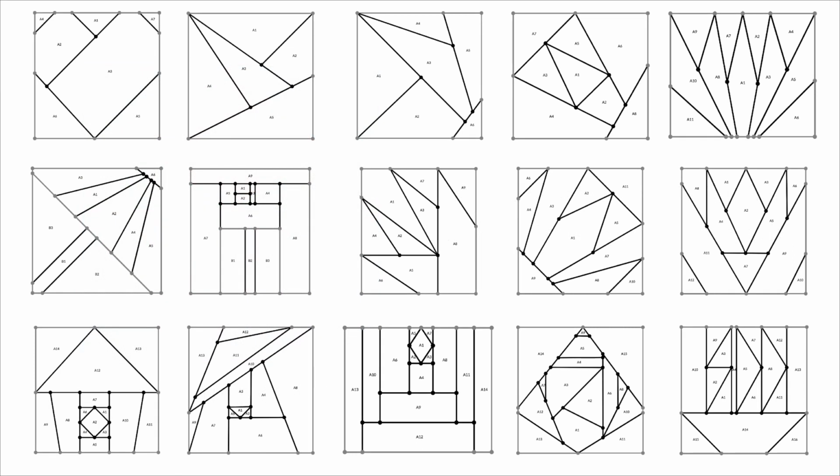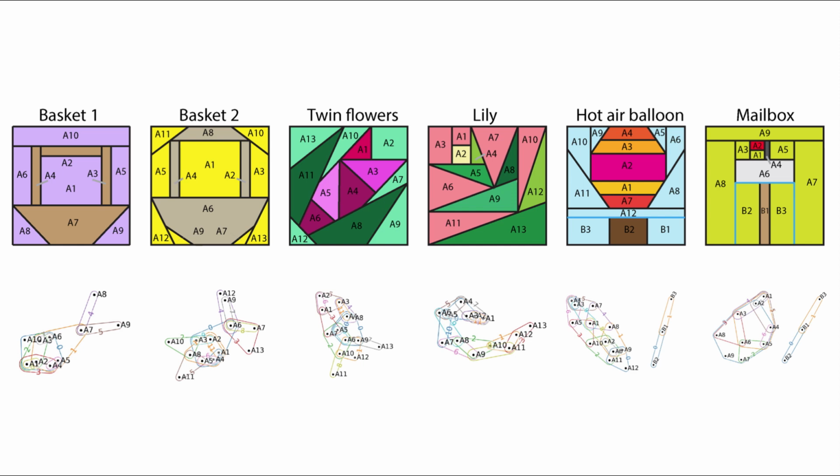We have applied this algorithm to a variety of geometric designs to identify their sewing orders. These designs range from simple patterns with just a few faces and simple seams to more pictorial designs with many faces and complex seams. The underlying hypergraphs for even the simple designs can be quite complex and can yield many possible sewing orders.